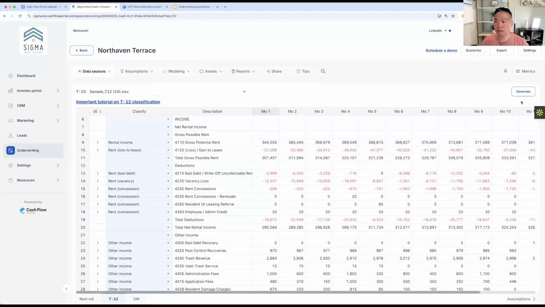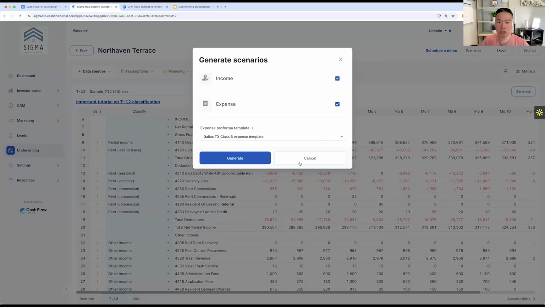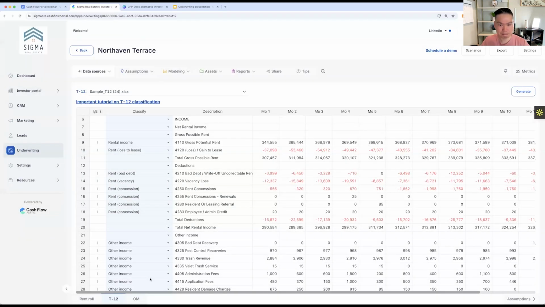So the really important thing here is sometimes your numbers will be off. And I have seen hundreds, thousands of spreadsheets at this point. Usually it's because of garbage in, garbage out. Some T12s will have the management fee as an asset management fee as part of the operating income, which is clearly not true. And you have to basically not parse that. You have to unclassify the asset management fee as part of your analysis. So then you can click on generate, and that will generate your income and expense model.